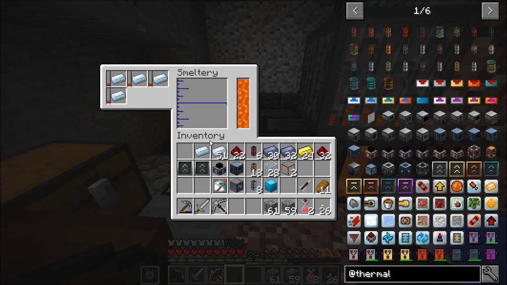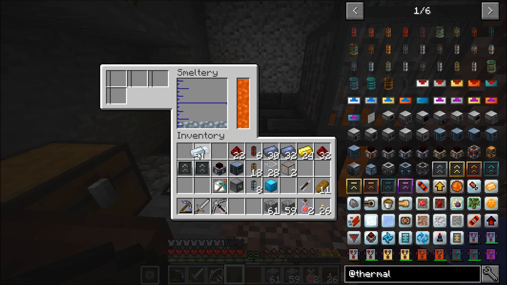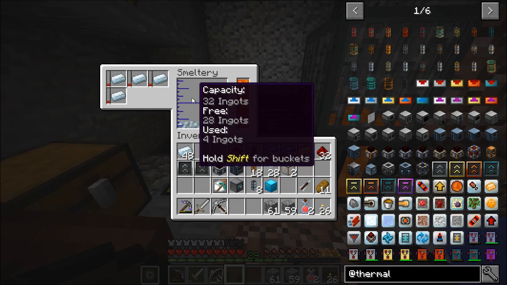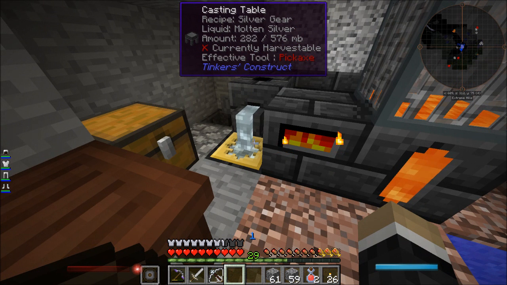Can only melt one of these at a time. I could technically use this to make electrum as well, but this is again slow, and it uses lava, which is kind of a premium right now. But we'll need 2 silver gears to do this, because I want to upgrade. I want to have 2 upgrades to hardened. So let's make 1 silver gear.